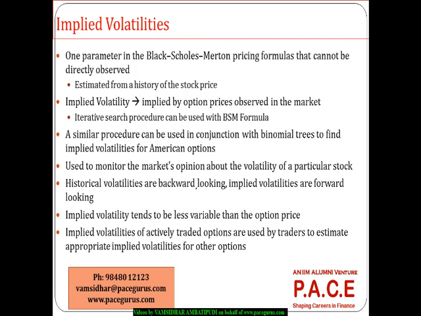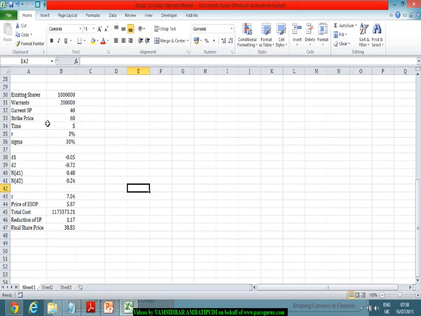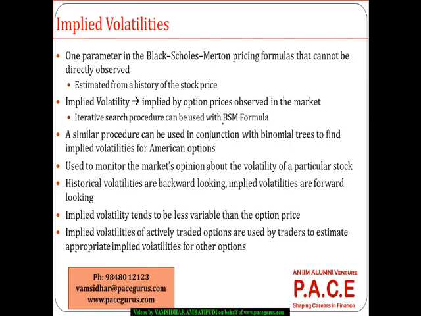Alright. Next, we try to understand the next important concept, which is volatility. If you look at all the inputs which have gone into this Black-Scholes formula, the current price I know, the strike price, the price at which I want to buy or sell in future, is decided by me. The time to expiration is known, R is known. The only uncertainty in this formula is sigma. It can't be directly observed, so you have to estimate it from a history of stock prices. When you are estimating it this way, we call that the historical volatility.